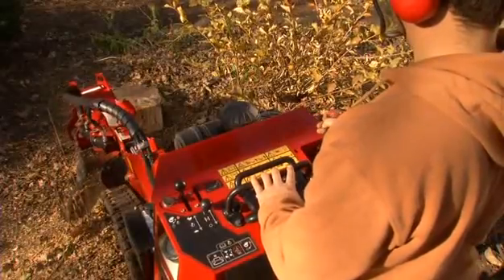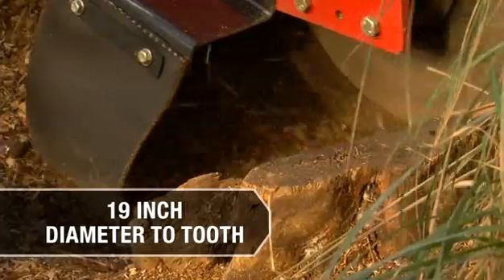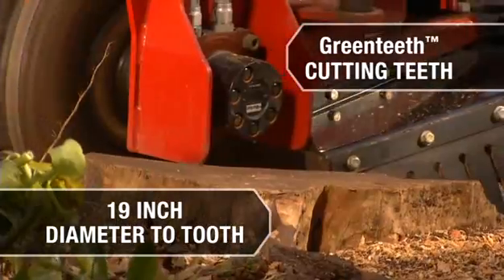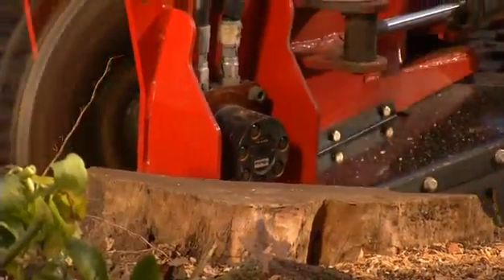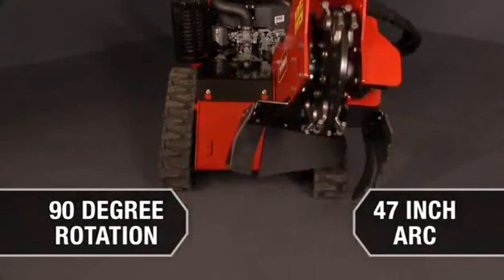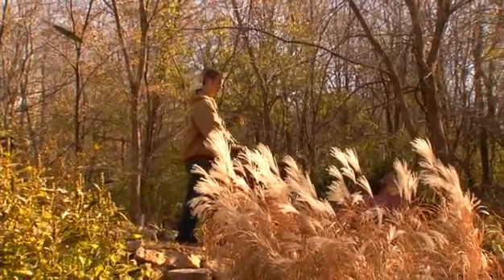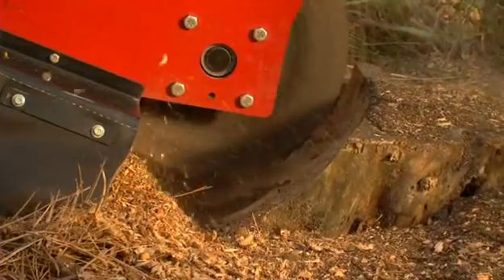The offset cutting head is easy to operate and see. The 19-inch wheel with 12 green teeth cutting teeth can chew through the most stubborn stumps. And it can rotate up to 90 degrees with a 47-inch arc, making it easy to place on stumps near fences, walls, just about anywhere. The STX puts you right on target.